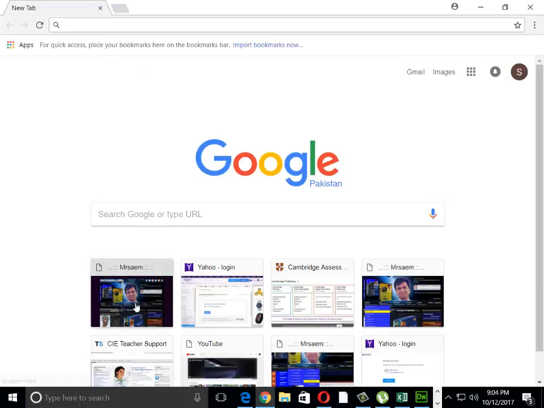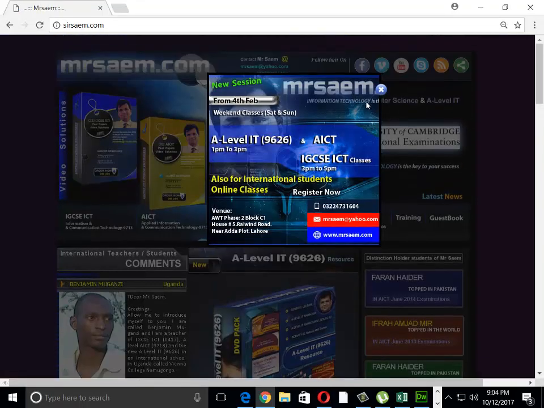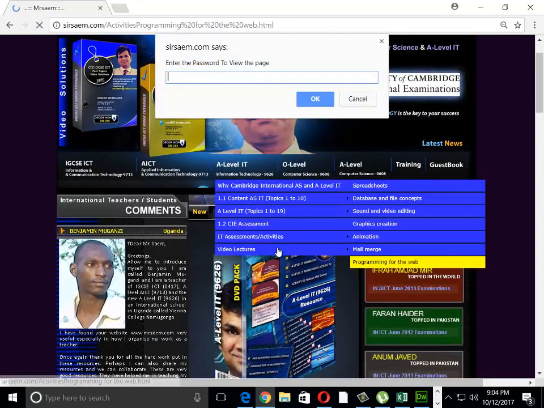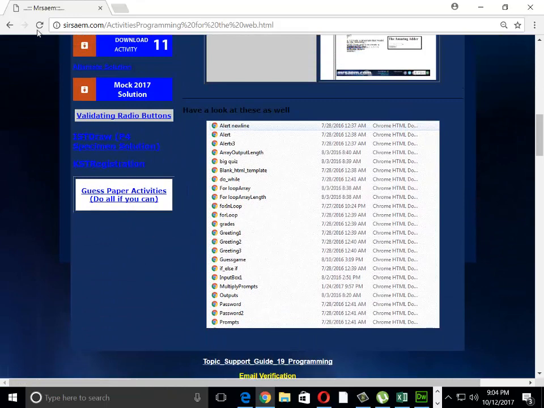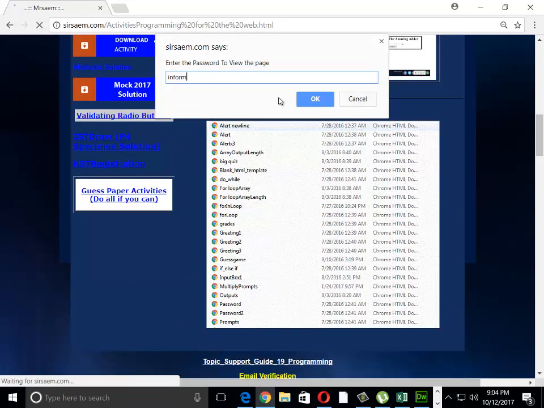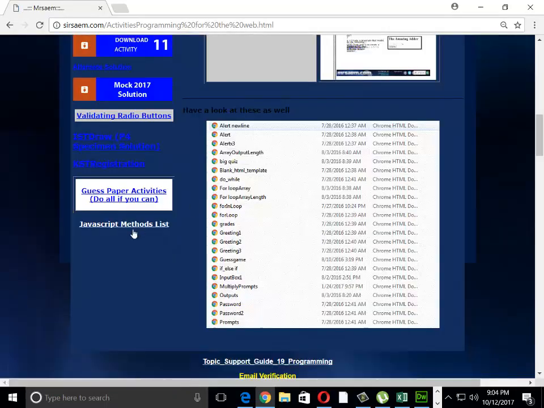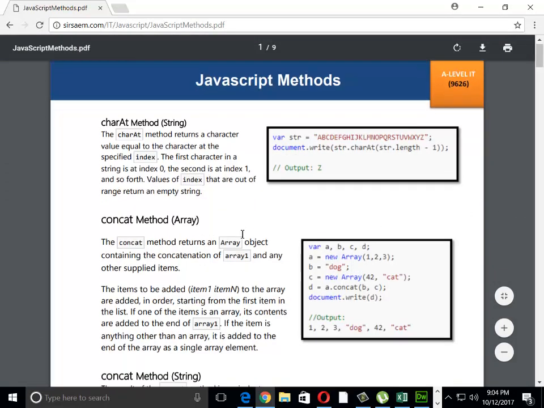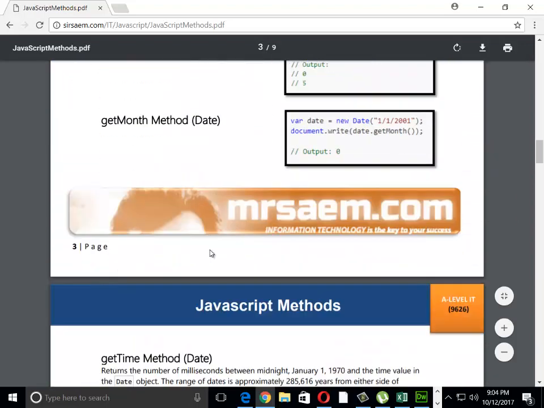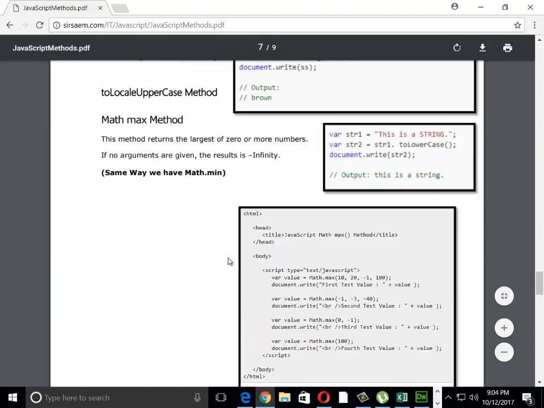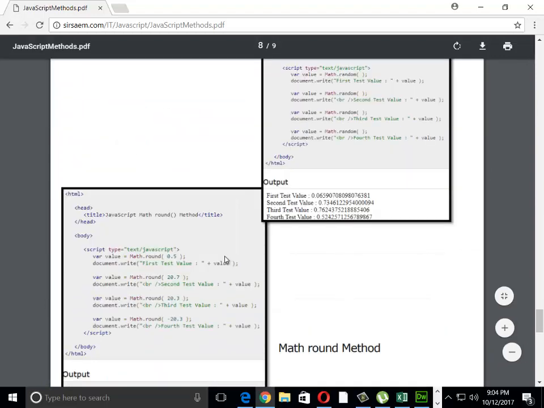वैसे if you want to remember कि कौन कौन से methods हमने करने हैं हमारे syllabus में, you come to my website, come to A level IT activities, programming, and over here I have to refresh the page. You will see JavaScript method list. So this is the extreme, all the method list jo aapko maximum pata honi chahiye. I'm not discussing all of them today. We will gradually discuss most of them in A1. Hum iski discussion agle Friday tak khatam kar lenge. We'll finish this on Friday, okay?